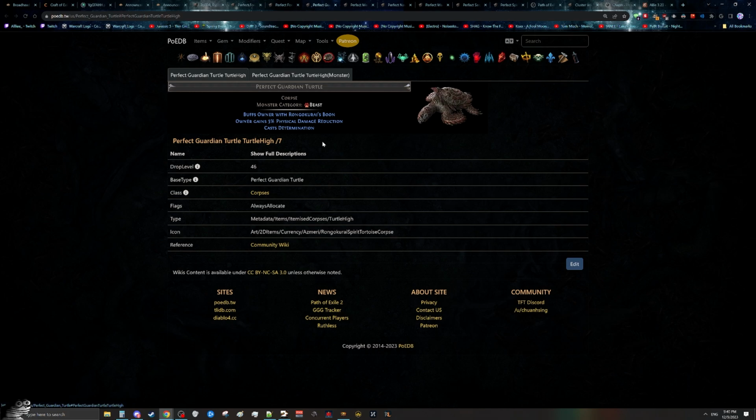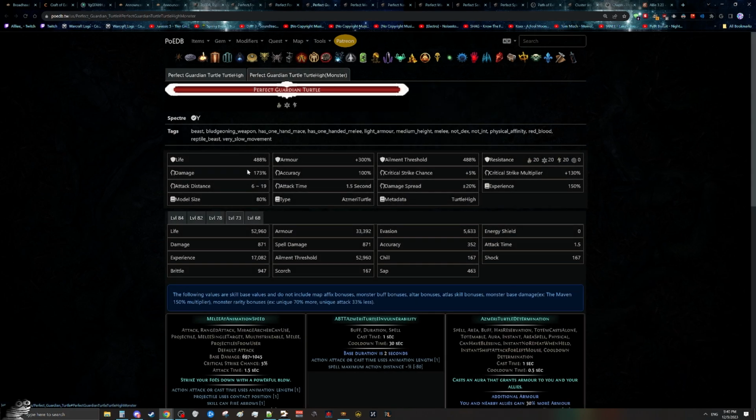Up next, we have the Guardian Turtle. This is just a turtle from Ancestor, and it's making a return as a corpse. This thing is going to be an absolute chad. It's going to have 488% increased life, meaning this thing will never die when we combine it with the 300% increased armor that it has. It's going to have no evasion, but it's going to have 20/20 resistance for free, which most of these specters actually don't have any resistance. So overall, this thing will be an absolute rock.